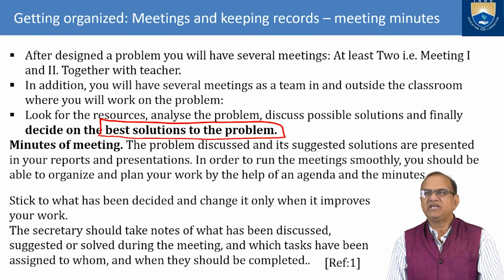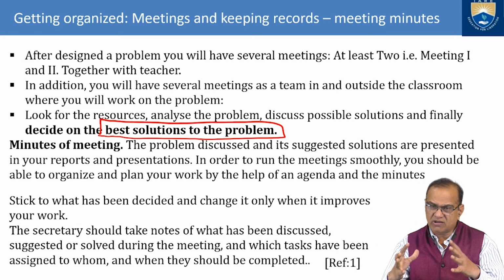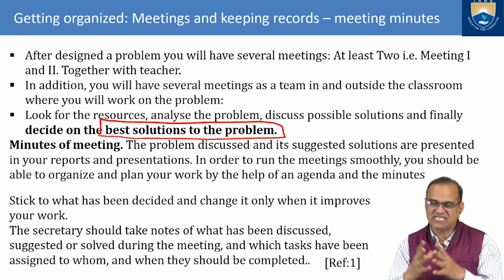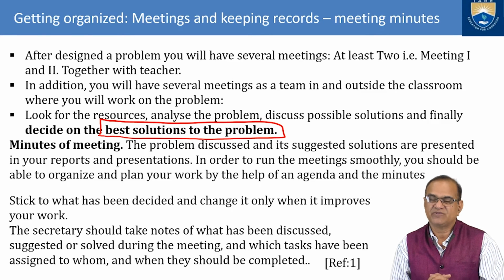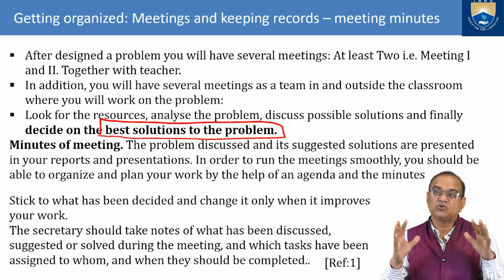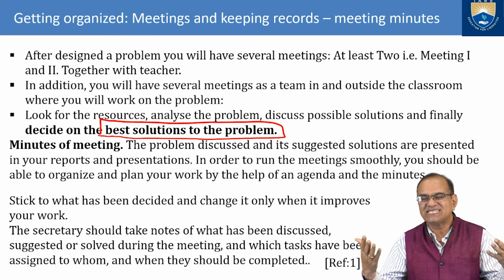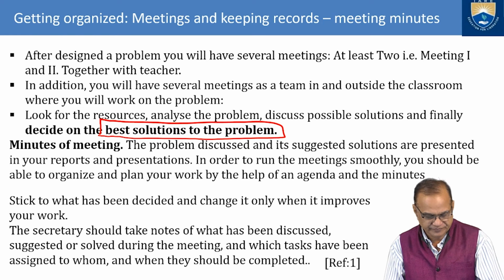In order to run the meeting smoothly, you should be able to organize and plan your work with the help of an agenda and the minutes. So before you come for the meeting, you WhatsApp in your group or you send a message that these are the agenda points we will be discussing. Before one day or today, all your group mates should be ready with all the information which they have and they have to discuss in the group. And they should make the minutes of this meeting.